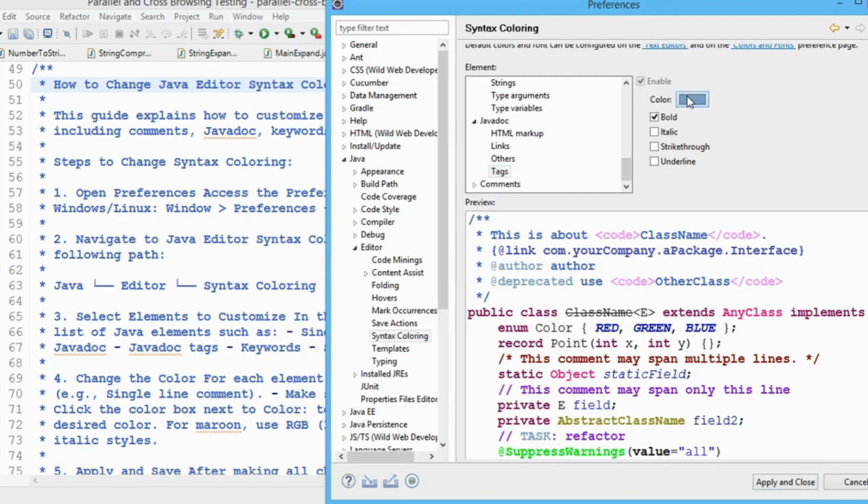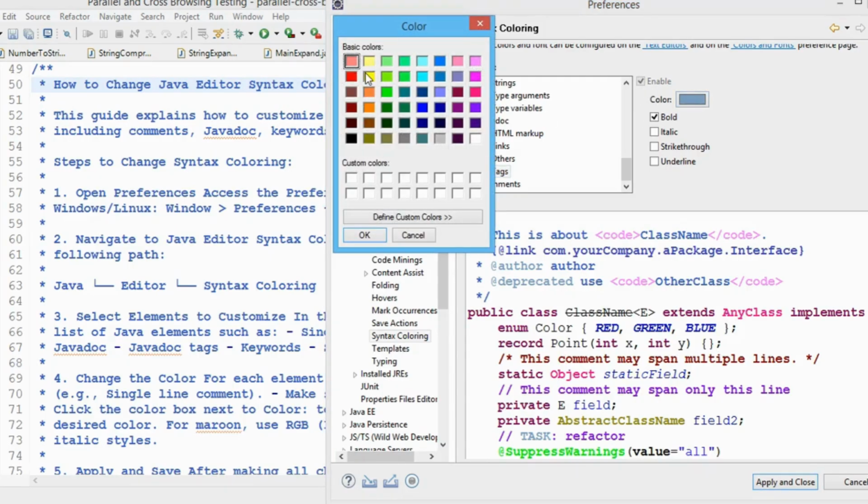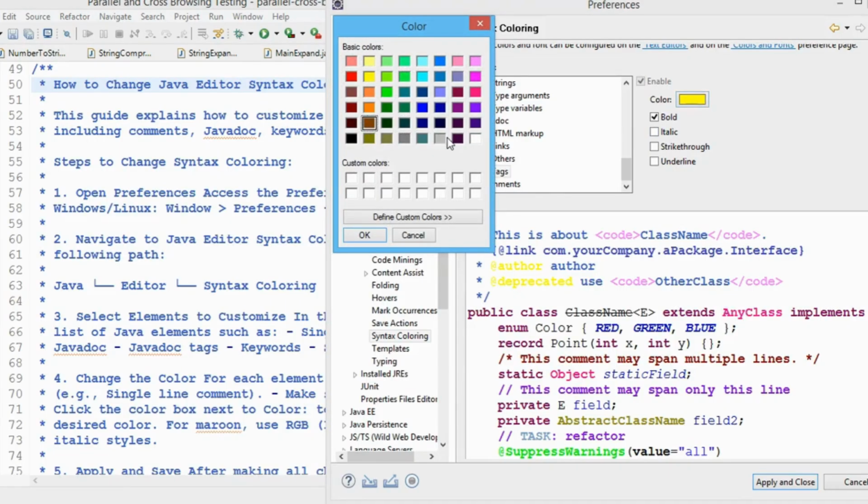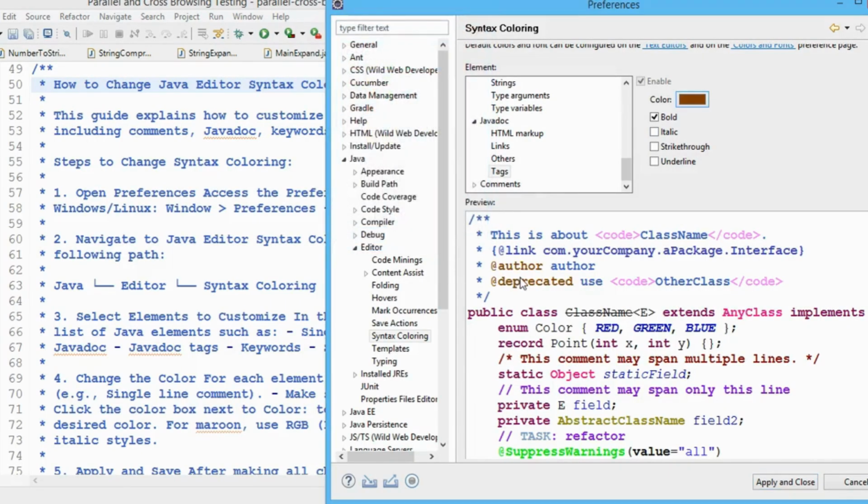I can change this color, I'll keep yellow. So you can mention these in the multi-line comments in the Javadocs.